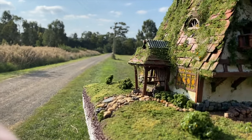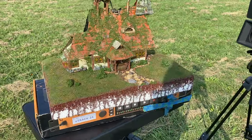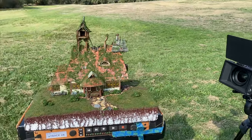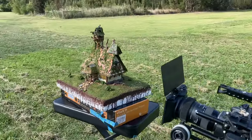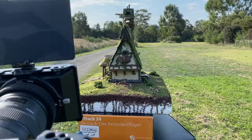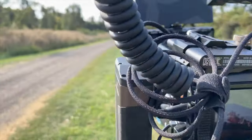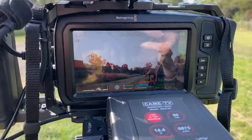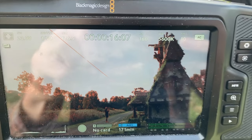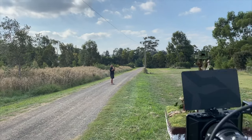So we got the house, took it down to the location and set it up on some chairs. This was the first time me and Sam had ever attempted an in-camera shot before, so we didn't really know what we were doing. We just set the camera up behind the house as you'd think. To start with we tried on the ground but that really didn't give any results, so we just experimented with the height and then it was a matter of adjusting the angle of the actual base of the house, with myself and Sam in the road to see how it would best look.